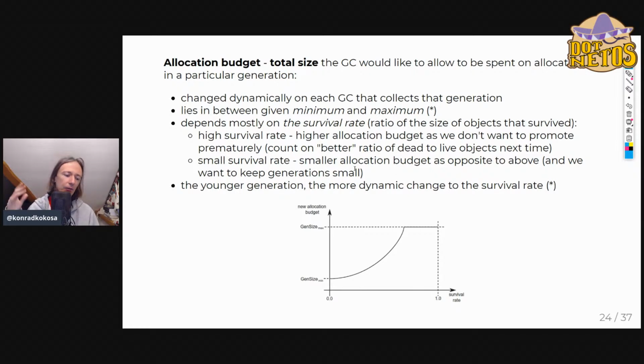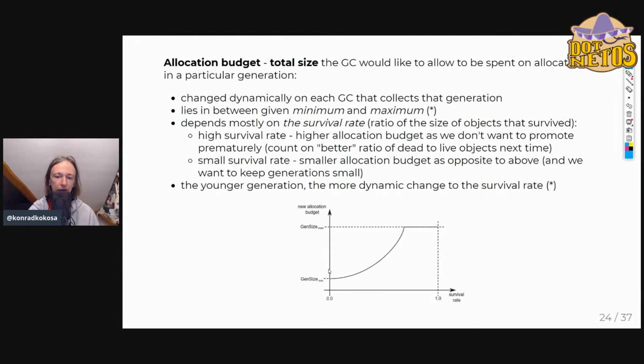And if you ever hear that the GC in .NET has some heuristics that try to make this GC optimal, this will be one of those. I would say maybe even the most important heuristic. It tries to calculate allocation budgets in a way that they will be aligned with the proper survival rates, so it will be really generational, really aligned with those generational hypotheses.